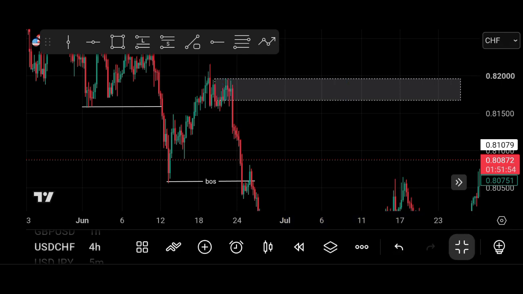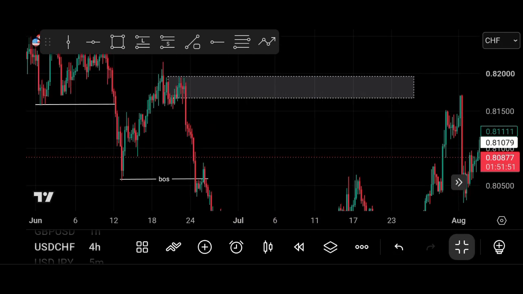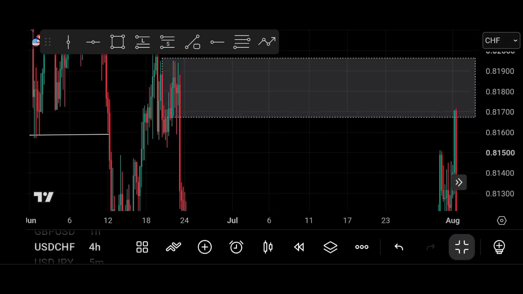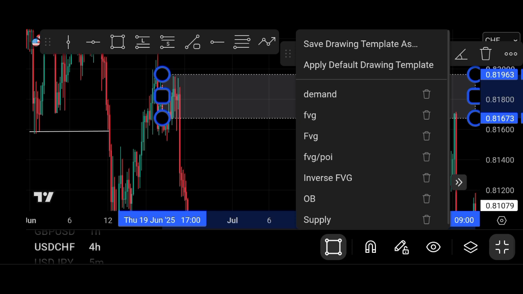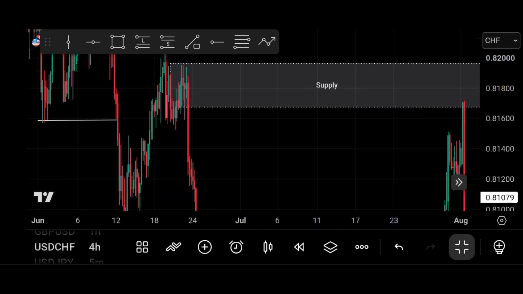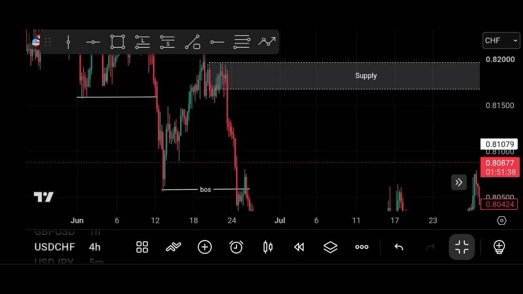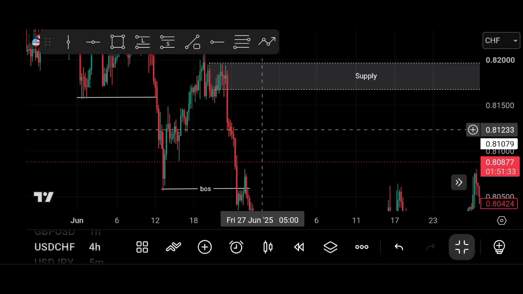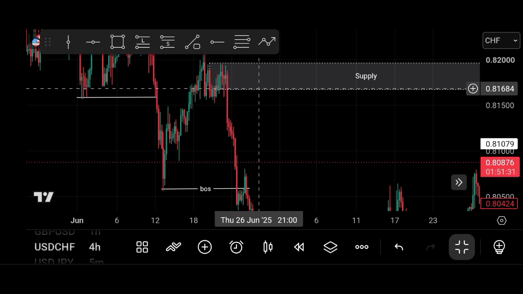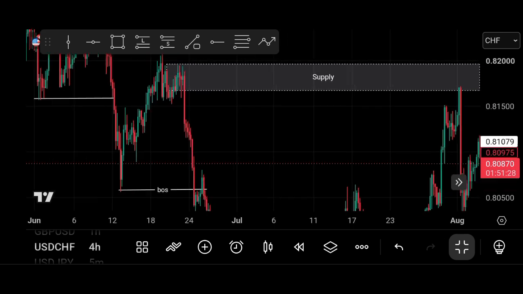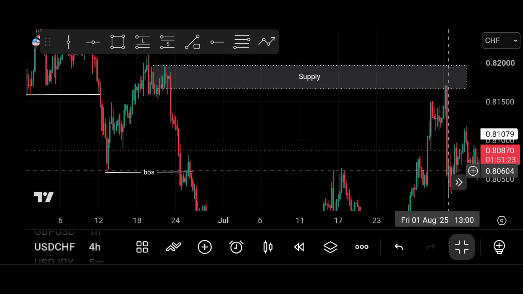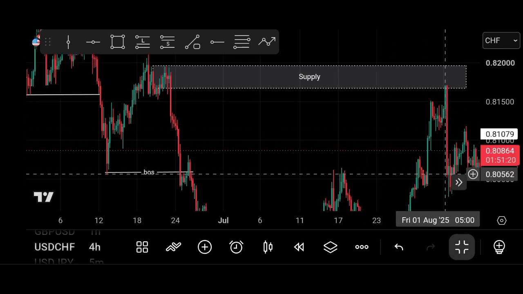What we are waiting for ideally is for price to come back and retest our supply zone. Let me label it supply. Okay, so when price sees our confirmation after break of structure, we are looking for an inducement, which is this, and then for price to reach our supply level, show us confirmation. Of course, if someone were to take an entry from the 4 hours time frame, the person's entry will be somewhere here, because ideally is to enter at the close of candle.